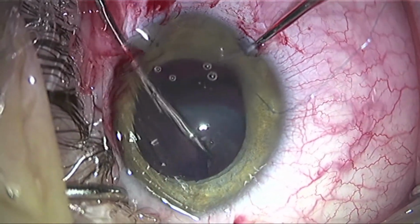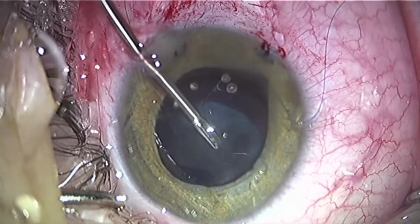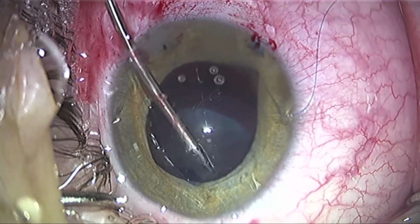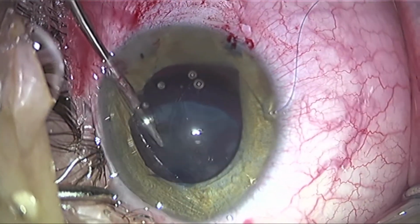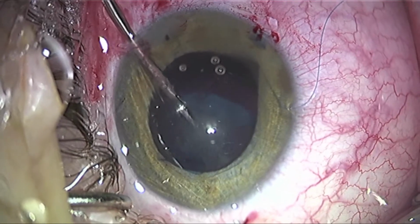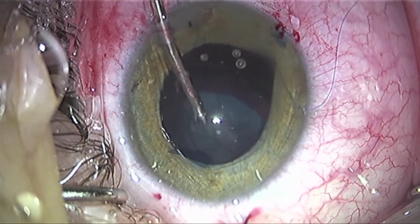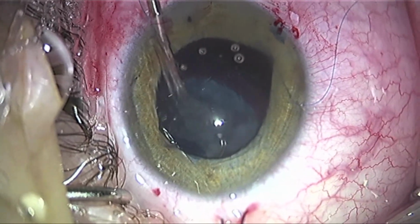You notice that the segment is in no way oriented where it needs to go. It actually needs to go to the upper part of the frame here to bring that lens over into position. So I then used these Duet forceps to really rotate this segment into the correct position. And this lens was relatively soft, so it was able to move pretty easily.